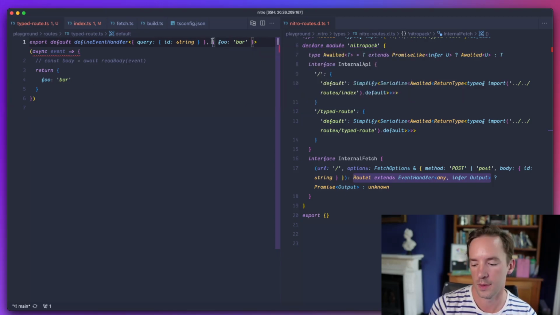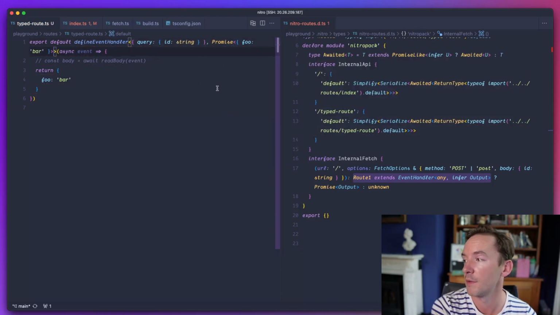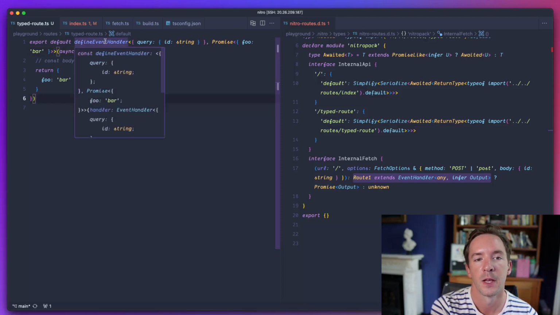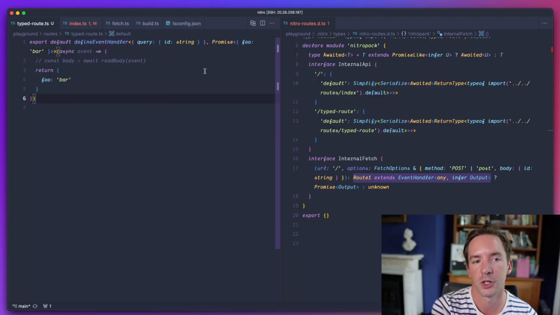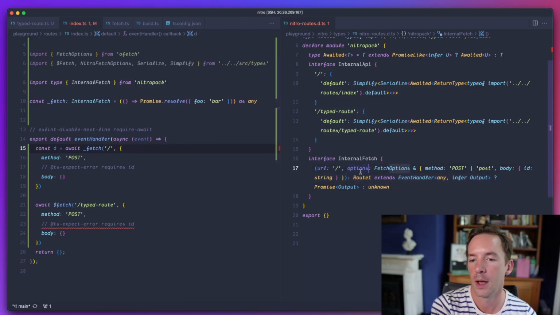And so that we can actually get the inference working in the Nitro generated types. And then I'll have to go back to H3 and figure out why this isn't working. But now it has the generics properly generated and matching up with this. And then here where we're using it, we now should have foobar coming through. And now we're going to do the same with the input.